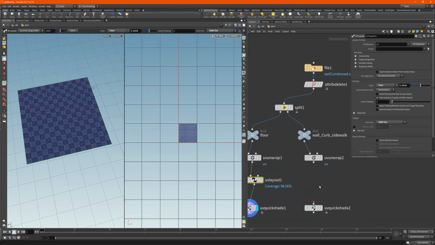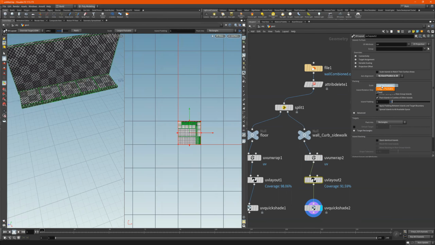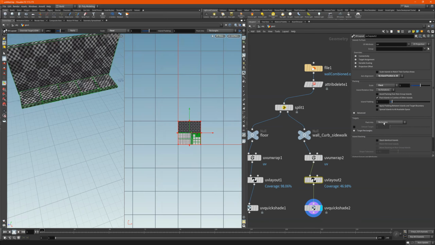Now I go over here to this one, and I go to right click, UV layout. So now if I click on this, we can see that these are rotated, which is what we don't want. So if we click on this, by island position in 3D, to get rid of that rotation, largest packable to take it to fixed, and then UDIM tiles.